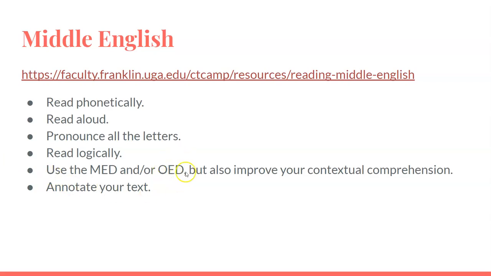Reading with the Oxford English Dictionary is really helpful. The OED has a great free website, and you can just look up the Middle English words. You can look up the original usages of words, and there's also a Middle English dictionary that you can use specifically for Middle English words.